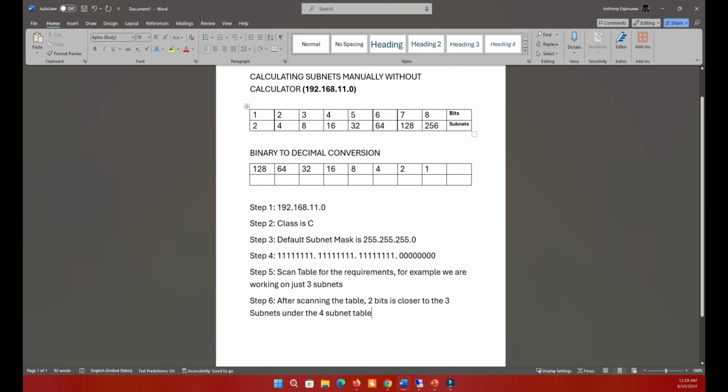So this is the table we're working on, 2 and 4. Let me make it bold.